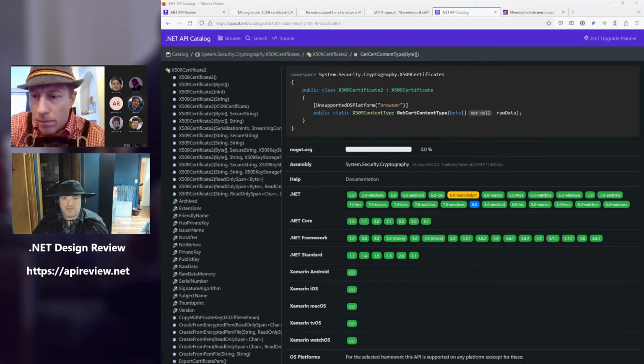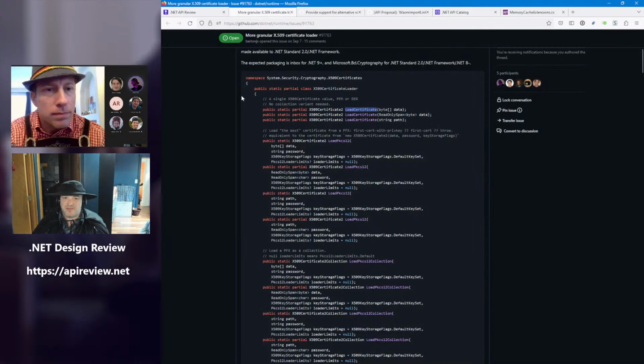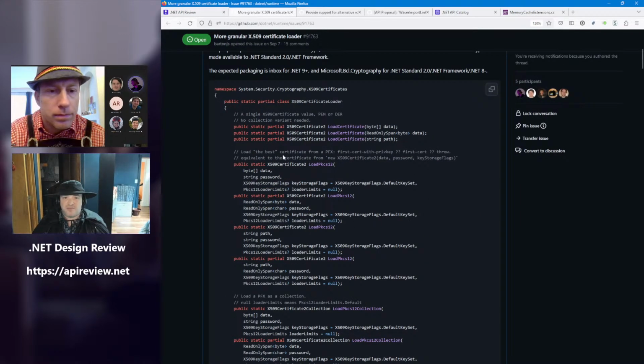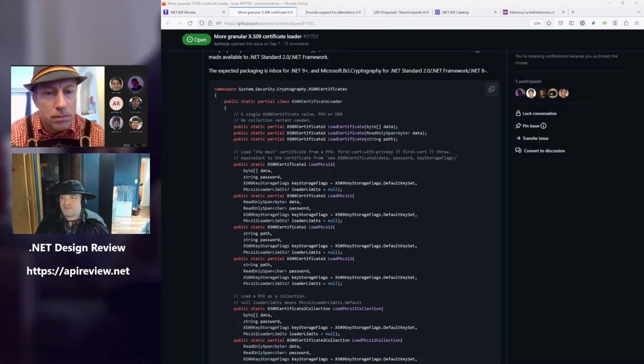Both of these methods return a certificate, so I'm just confused by the naming of load certificate versus load PKCS12. They both return a certificate, so it's weird that one is named after the return type and one isn't. Yeah, so this is another Brian Lamacchia-ism. Well, it's a lot based off of Windows to some extent, but an X509 Certificate 2 isn't just a certificate. It can be a certificate with a private key associated with it, or just a certificate. So the PKCS12 loader is going to load the certificate, and it's going to associate a private key with it, which is what that get RSA private key or get ECDSA public key, whatever key type you have, is for.